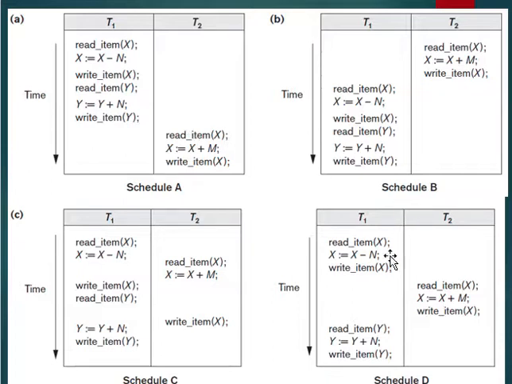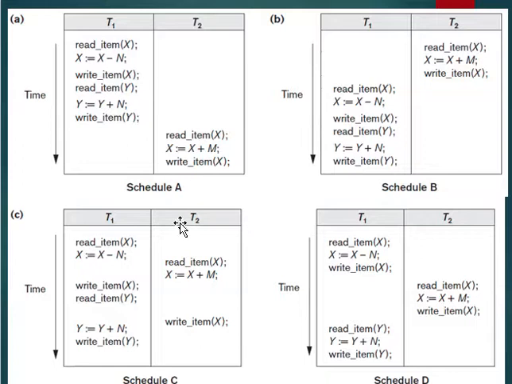So you can check in D, the non-serial schedule. Here also you can see that in the conflicting operation T1 writes, followed by T2 read. So write followed by T2 read is happening in this schedule, and no other conflicting operations are there. You have to check all other conflicting operations. Here Y is not creating any conflicting operation, because Y is not accessed in T2. So we can say A and D are equivalent. But let's check whether A and C are equivalent.